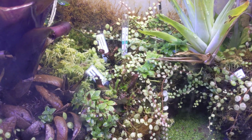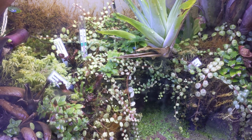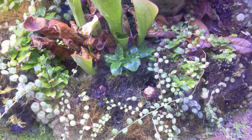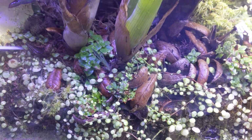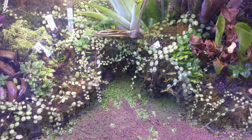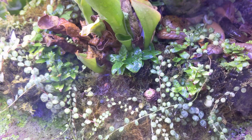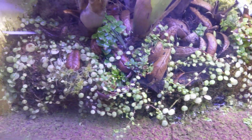Man, look at that area back there. That is so sick. I'm really pleased with all my plant choices. Of course, I had most of these in another tank that I set up to see the look. You can see the Staurogyne repens, I believe. This is generally sold as an aquatic plant, but when it's grown in high enough humidity, it will grow terrestrially. It also suffered during the move. It looks really cool with the small leaf size, and the way it grows tucked up underneath stuff looks nice. Yeah, the Peperomia prostrata looks good.